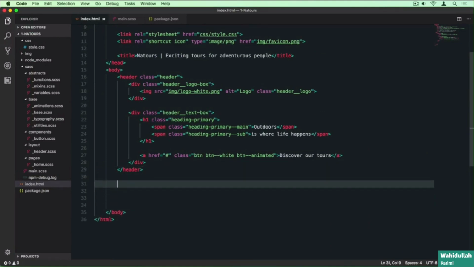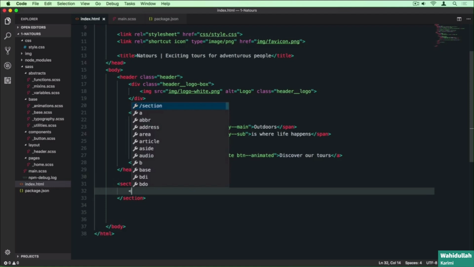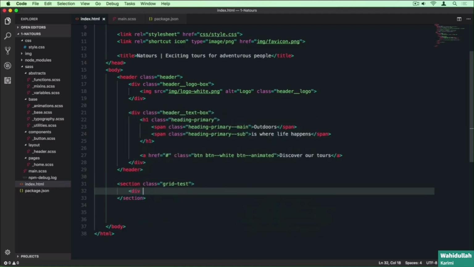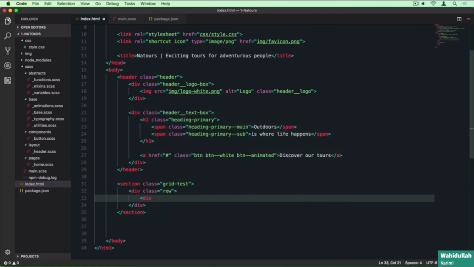So let's just put a section here just to test our grid, okay? Class grid-test, okay? Now in here we're gonna have a couple of rows, of course. So div class row, and then these columns. So the first type of columns, I'm going to call it col-1-of-2.